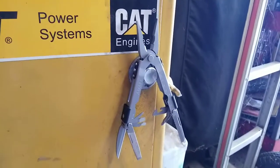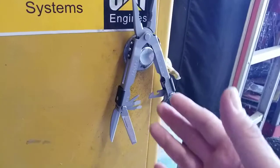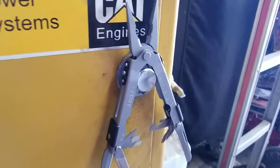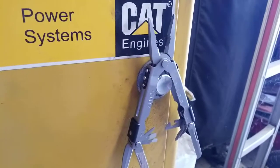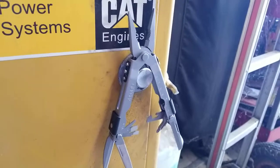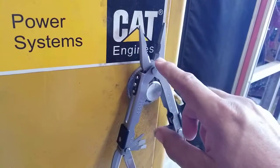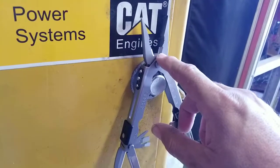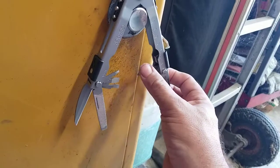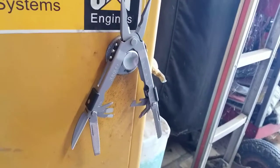We're going to talk about the multi-purpose — what do you call this — a knife, a plier? It's not a swiss army knife, it's a purposely built multi-purpose pliers. Leatherman is one of the most recognized brands because they make them pretty good and pretty cheap. This is my favorite — it's a Gerber. It has needle nose pliers, wire cutters, knife, file, three different flat tips, can opener, Phillips, and a serrated blade.